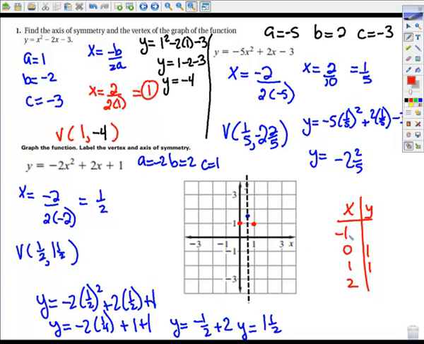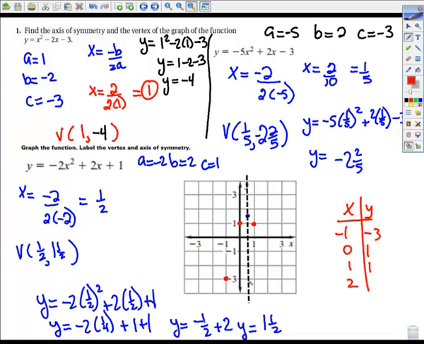And then if I try negative 1, I'll put a negative 1 in here. And again, you can just use your calculator for this. So I'm going to do this off screen, and I'm going to substitute a negative 1 right in here for these x values, and I'll be back in just a second. With a negative 1, I got a negative 3, so I'll come down here.